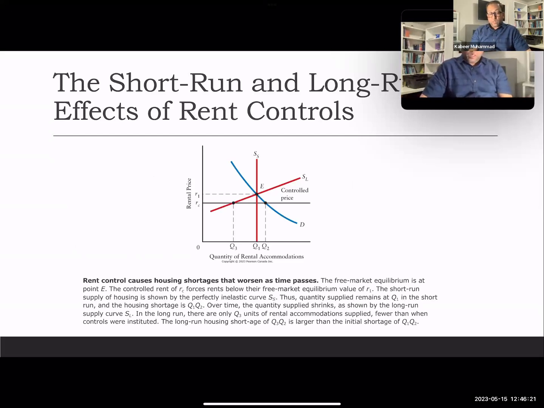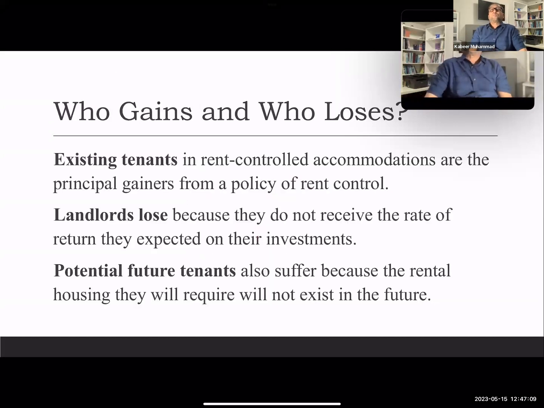So what is the impact of this price ceiling on the rent market in the short run and the long run? In this graph, the vertical line is the short run supply curve, and the flatter red line is the long run supply curve. With rent control, in the short run the shortage is there, but it is less. In the long run, the shortage is going to increase instead of reducing. The reason is that it demotivates investors to invest in rental projects, and in the end there is a greater shortage.